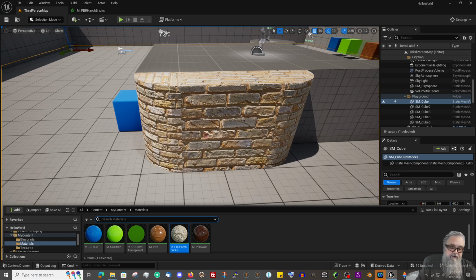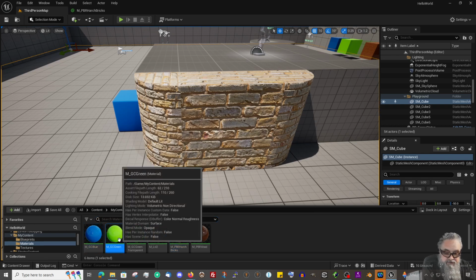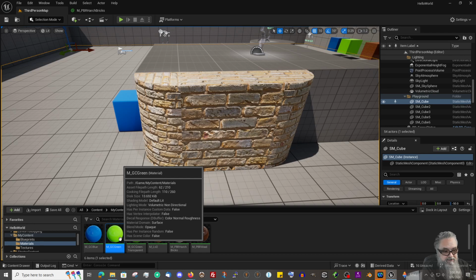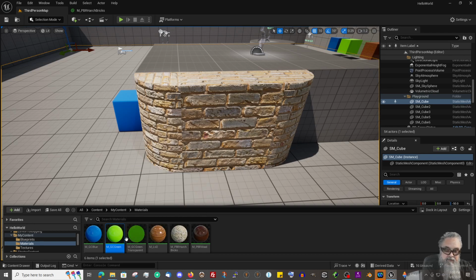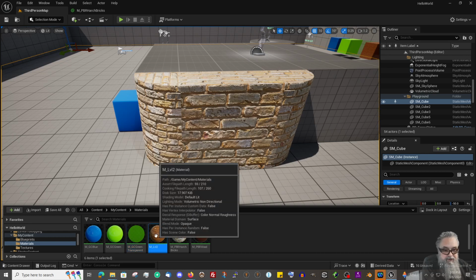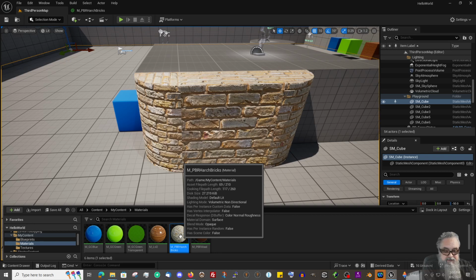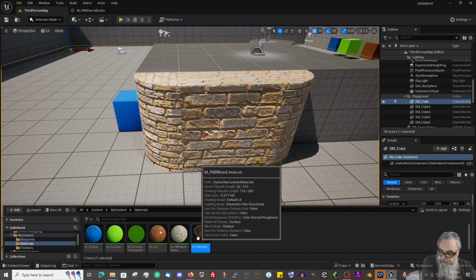So in our materials so far, we created the basic GC blue and green and showed you the actual hex values that you could use and how you could get a very specific color. We did a transparent color by changing the output node from opaque to translucent. We used a picture and applied it to a surface by using it just to drive the color node. Then we did a basic 2-node where we had a color map and a normal map and did a PBR material.